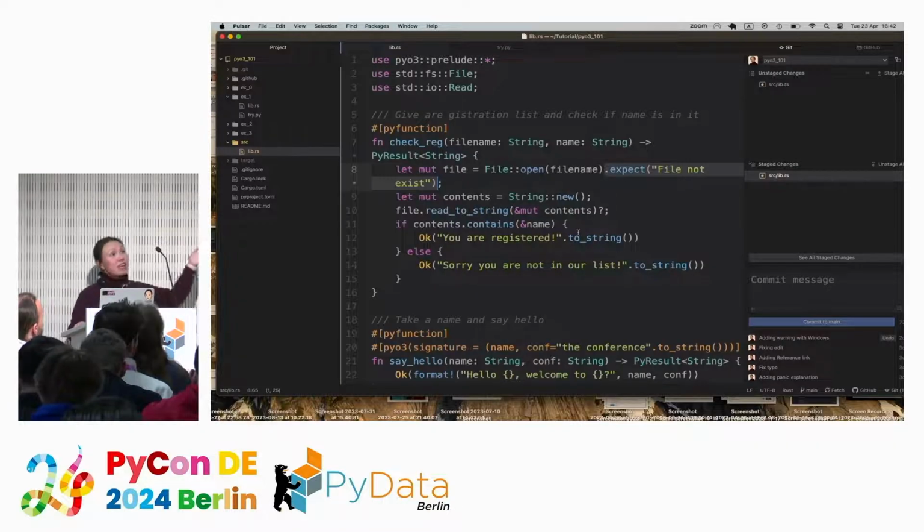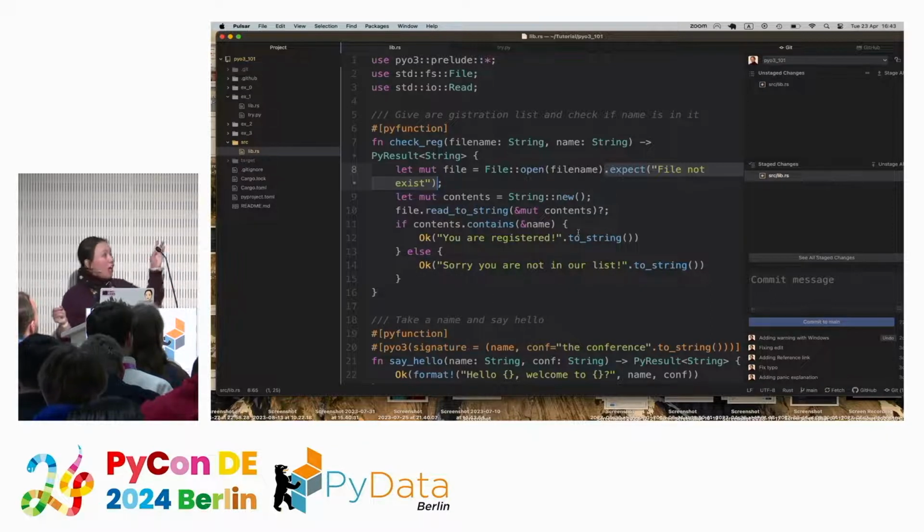This is basically saying that, in Rust, you have to be very explicit about how errors get handled. In Python, if you don't capture the exception, it will just error and then terminate, right? But in Rust, you have to be very explicit about what happens if something doesn't work at runtime. So for this case, if the file doesn't open, or something goes wrong, it will just panic and say, oh, no, I can't continue.